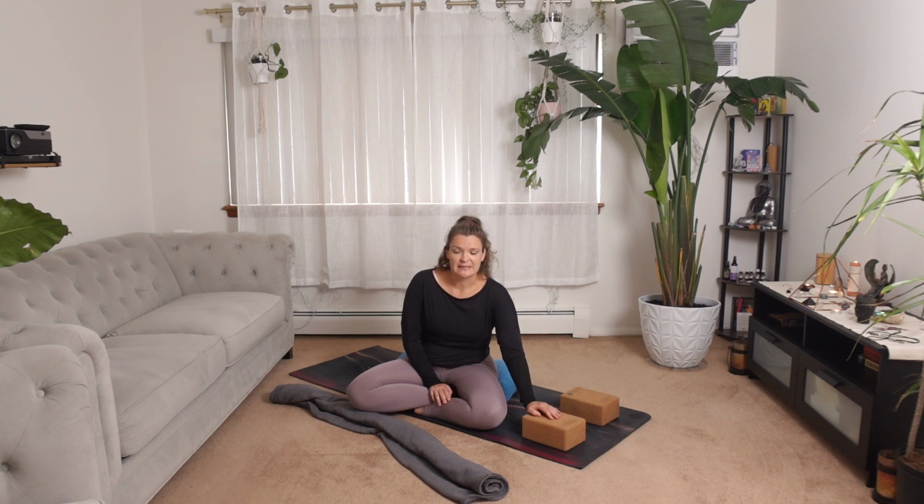You need to feel at ease. That's the point of the class. No extra effort. Let the gravity take over the postures. There's no effort for you whatsoever. Your only effort is to relax in those postures. And if it doesn't feel relaxed, you might need more pillows, you might need more props.